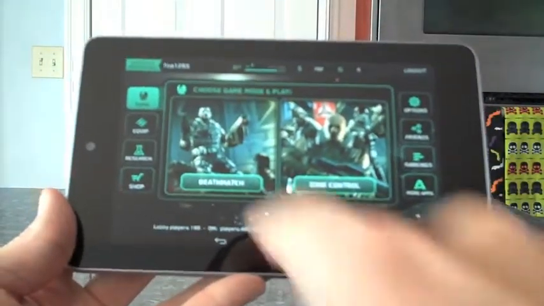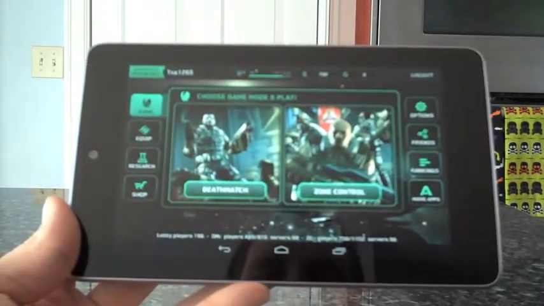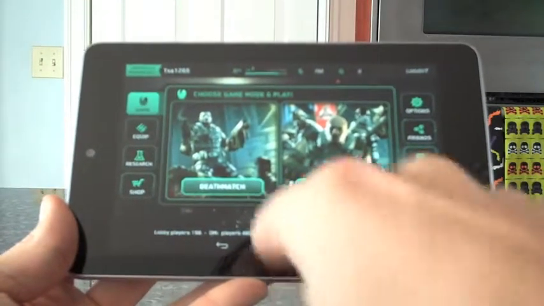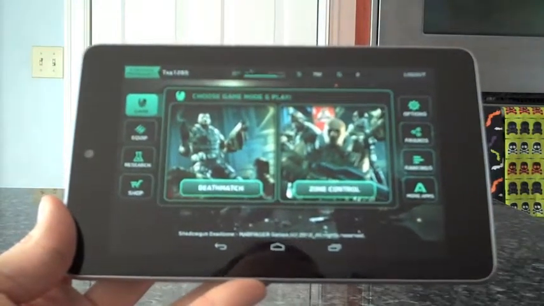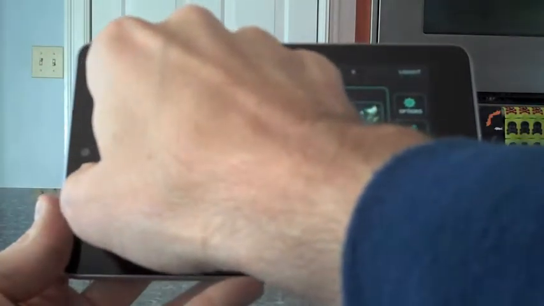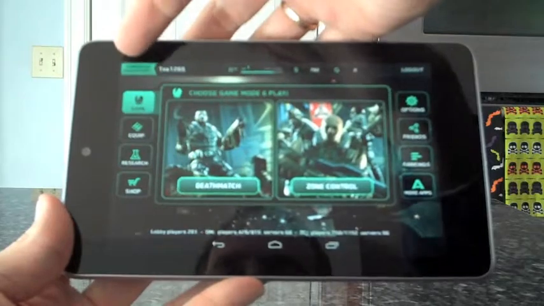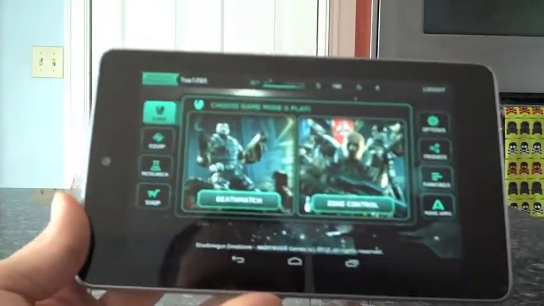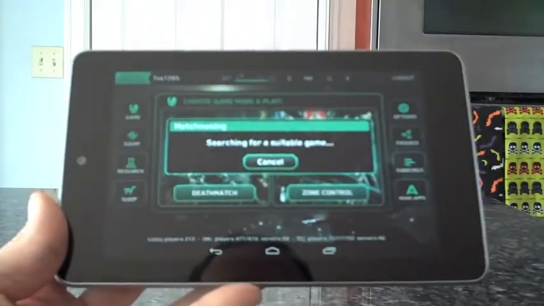So your game types are basically deathmatch and zone control. The reason I'm starting this on the Nexus 7 is that it was pushed as a Tegra 3 game. There's also an Experience Premium account option. I'm kind of blocking it a little with my finger, but it gives you the option to get a premium account, which has more stuff.